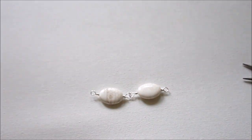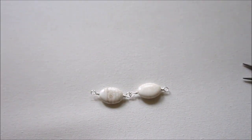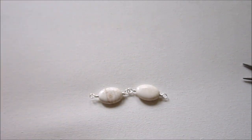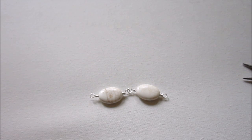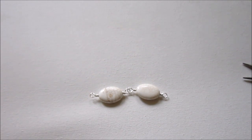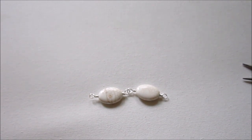So you have two. I'm going to make a total of 5 of these. You can make as many as you want. You could even just use one bead link and have a really simple necklace. So if you're making this while you are watching, you can hit pause and finish up however many bead links you're going to do. And then we'll be right back.